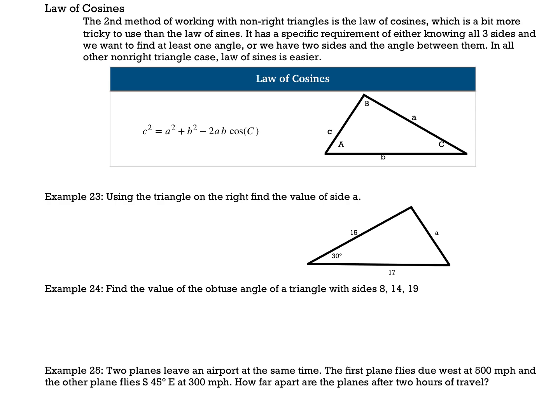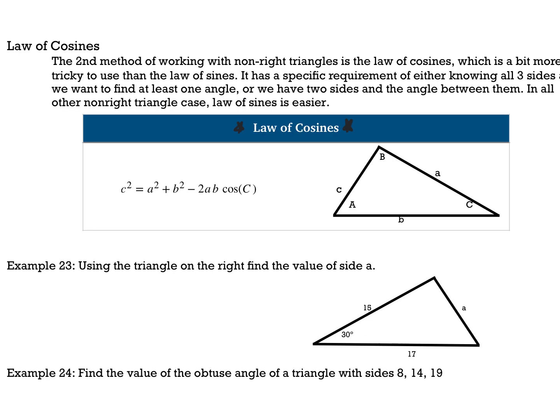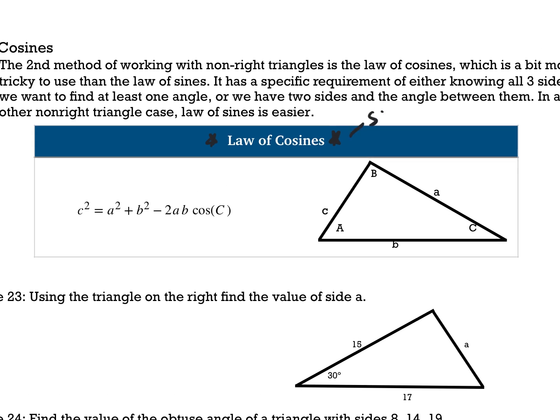Hi everyone. In this part of the video, we're going to pick up with the law of cosines. Now that we've learned the law of sines, which works every single time we have an angle and side that are opposite, that match, in non-right triangles, there is a second law that works called the law of cosines. This exclusively works when you have all three sides of the triangle or you have two sides and the angle between them. In every other case, the law of sines can be used. The law of cosines can only be used in these two cases.